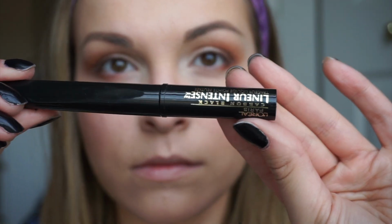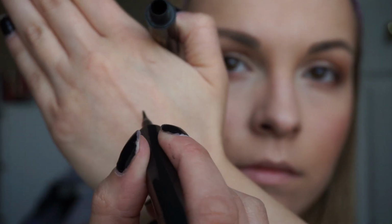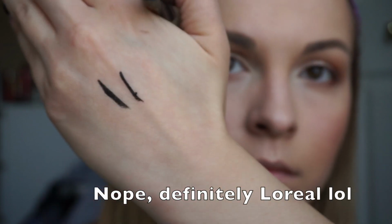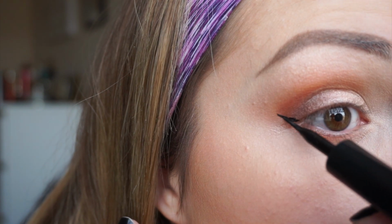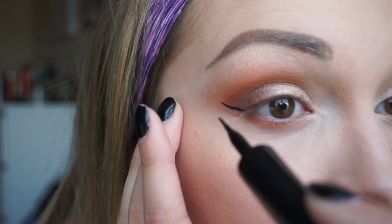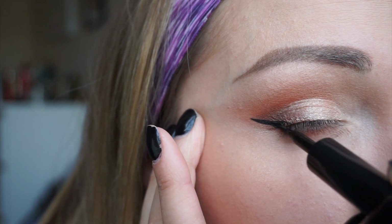Now we're going in with liquid liner. You guys, don't have a heart attack. We can do this. We're in this together. Love this liner. It's a Maybelline liquid liner of some sort. I don't know. I'm obsessed. I always come back to this liner as my absolute favorite liquid liner. It just seems a little bit easier to control than most liquid liners. But yes, this is my technique for lining.